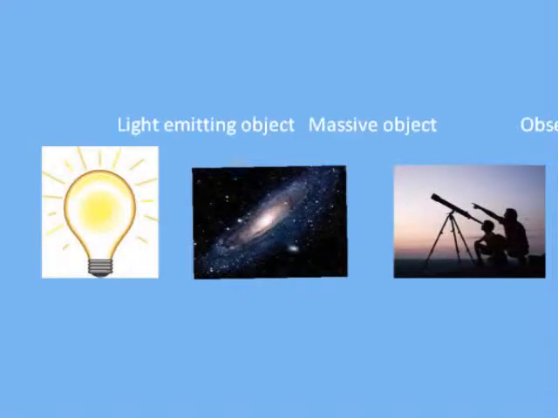This brings us to gravitational lensing. Gravitational lensing acts in a similar way to a lens, in that it redirects the light. Simply, if a curved piece of glass can act as a lens, then why not a curved piece of space? For gravitational lensing to work, all you need is a distant light-emitting object and an observer, us, and an object in between massive enough to warp the space around it.